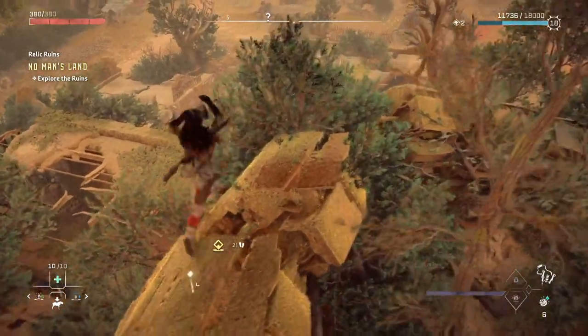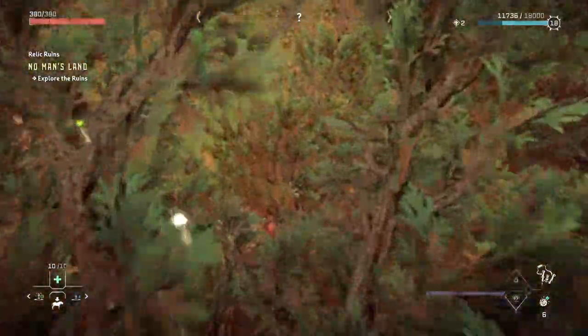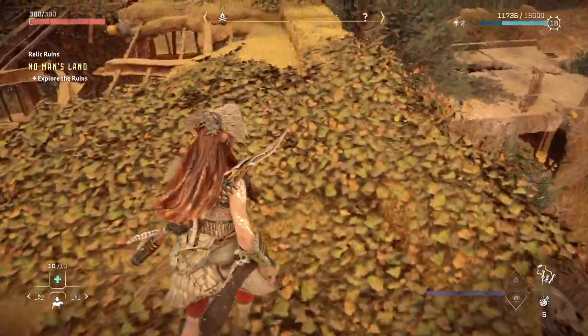We're going to drop down into the opening there. So work your way up till you get to this bush that's in the way. Just make a jump. And you should be able to land.